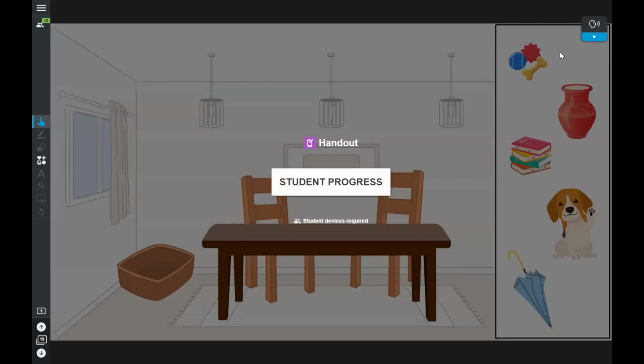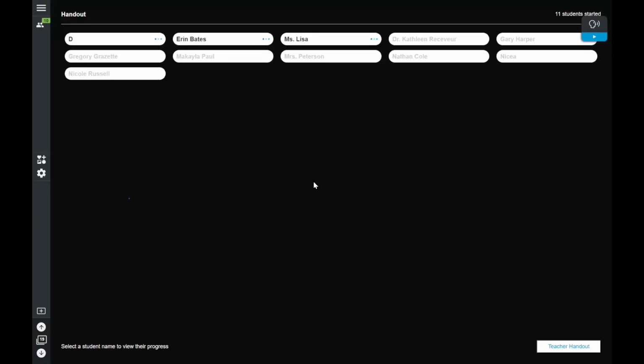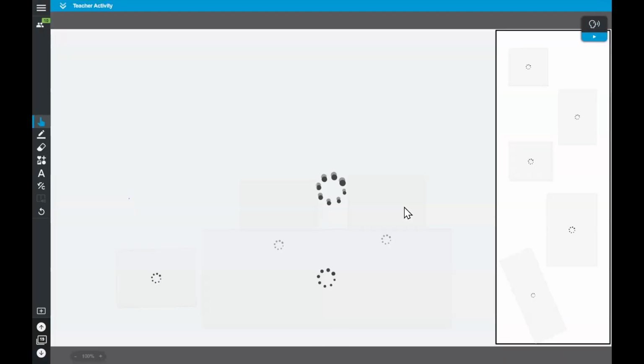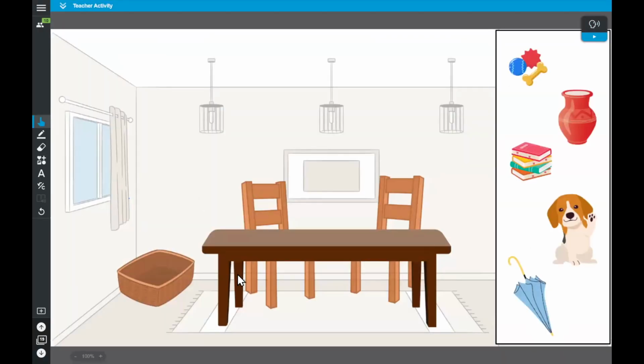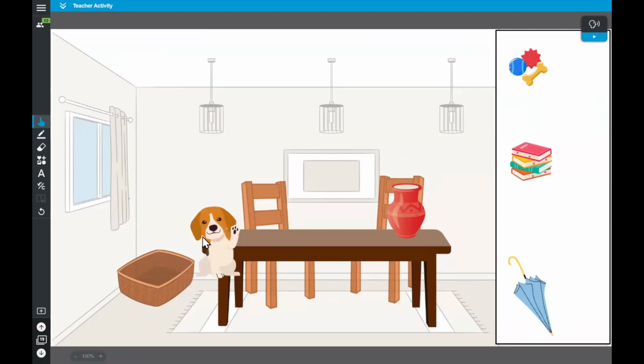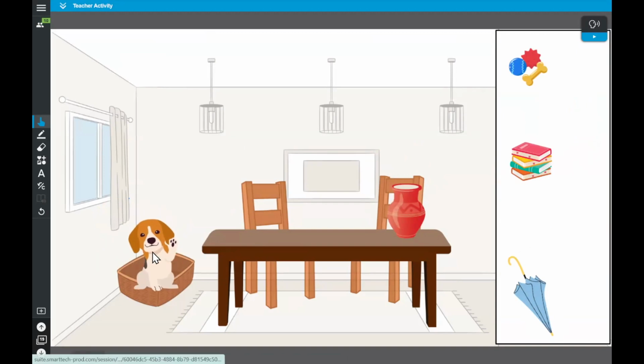So then using audio features on the student slide, I just kind of talked about that. For this one, in the upper right-hand corner, and you can listen if you want, it tells my students to go ahead and drag these images into the background and then to record a sentence about where they are located. So for example, I could say the vase is on top of the table, the dog is inside of the basket. So they are moving it and manipulating it, and then they are creating those sentences using that student audio, and then they could submit that.